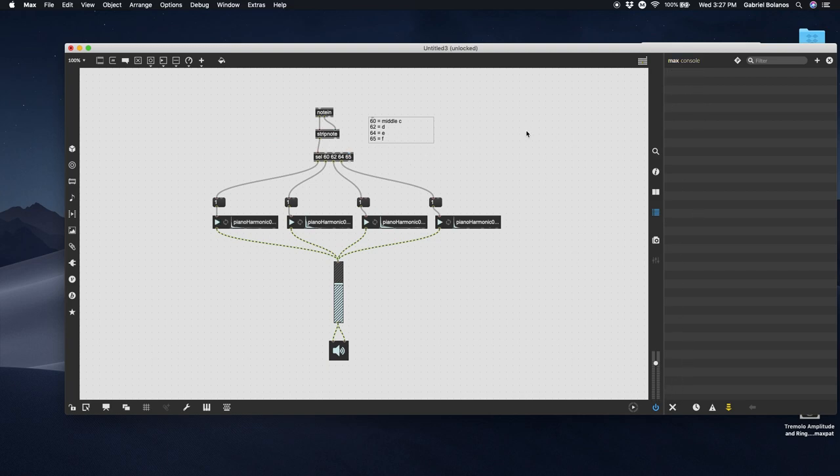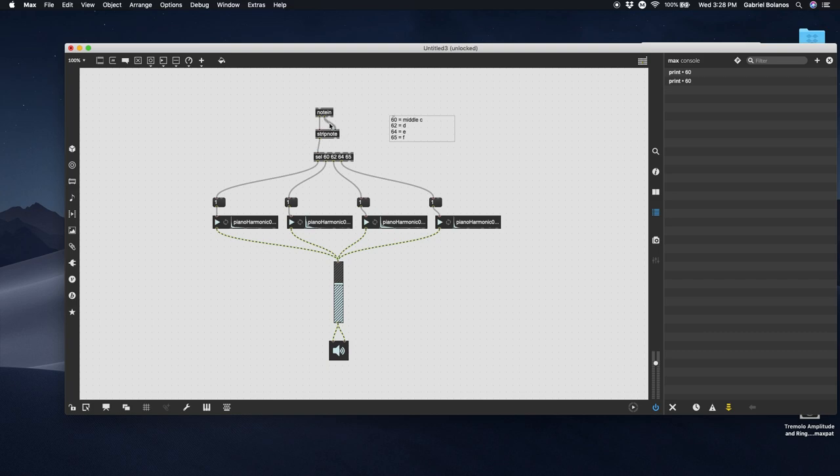Let me just demonstrate really quickly, just to be as clear as possible, what's going on here. So I press middle C and release it, and all we get is one instance of the note C, right? I'm pressing these different keys. If we were to attach the print object above the strip note, right here, if I were to press and release middle C, you get a note on and a note off. It's that simple. It's a really simple object, but it's going to save you a huge headache when you confront this issue.